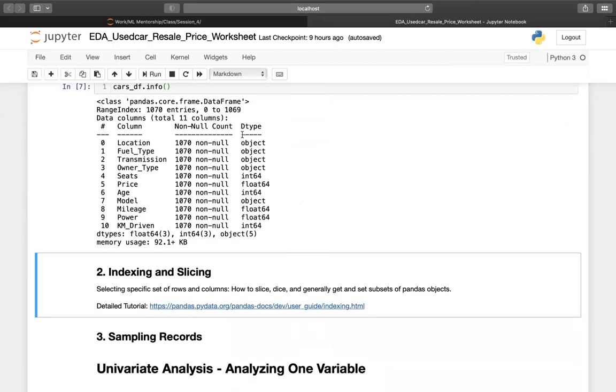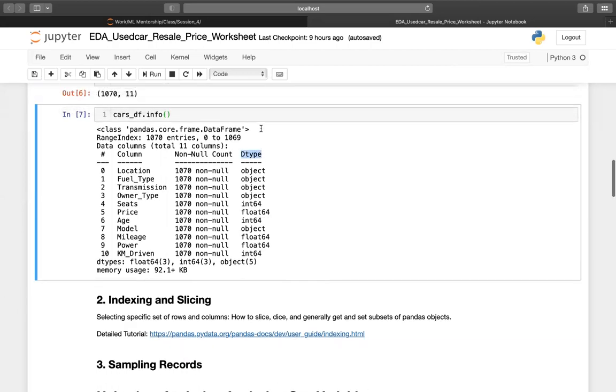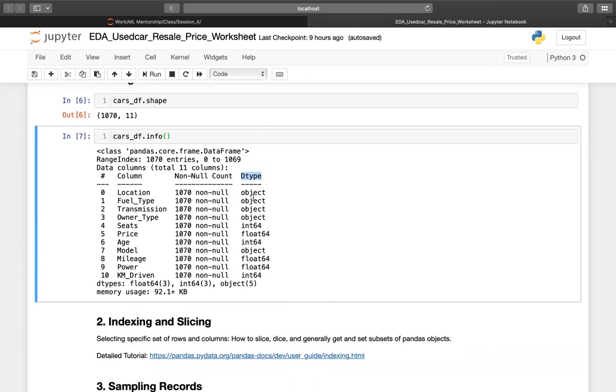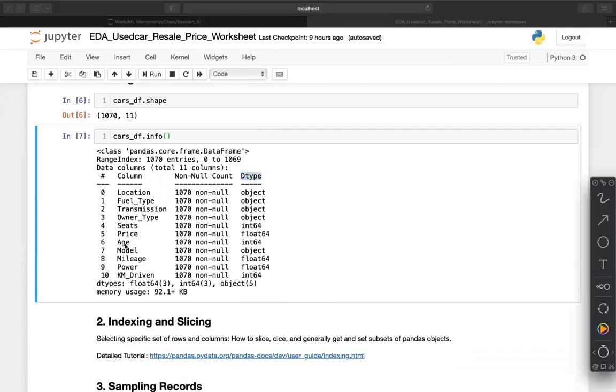And the data type it identifies automatically, it infers from the data. Don't rely on this much. You need to understand your variables and then check whether they have been identified correctly or not. As we know, variables are of 2 types, numerical and categorical. Categorical variables are typically identified as objects, and numerical variables should be identified as either integer or float values.